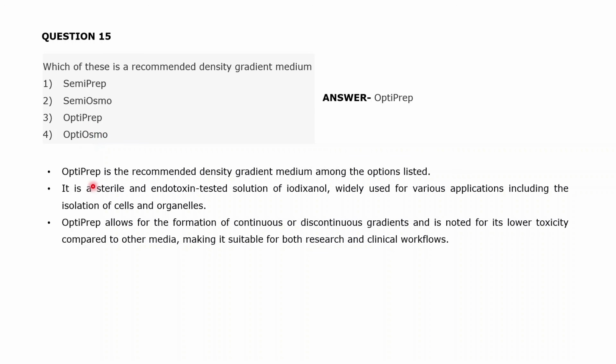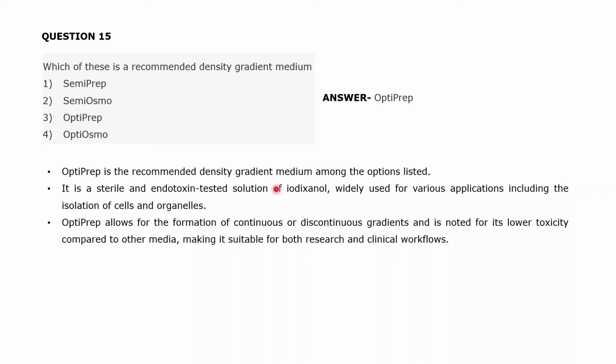So basically it is sterile in nature. Whatever we are using should be sterile, shouldn't consist of any other particle or any endotoxin, especially in case of cell culture. You are adding that into a falcon or a vial that consists of this density gradient solution, right? So it should not consist of any endotoxin. If there is any endotoxin or any other substance that is toxic to cells, then the cells will degrade over time and all your work will go to waste. It will take some time there basically.